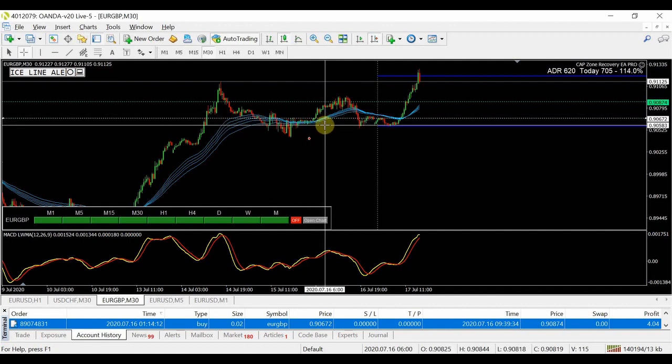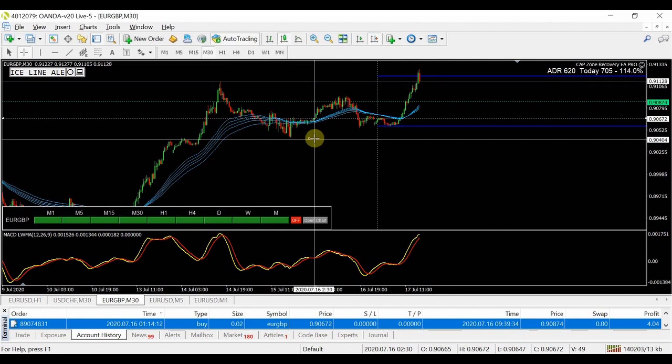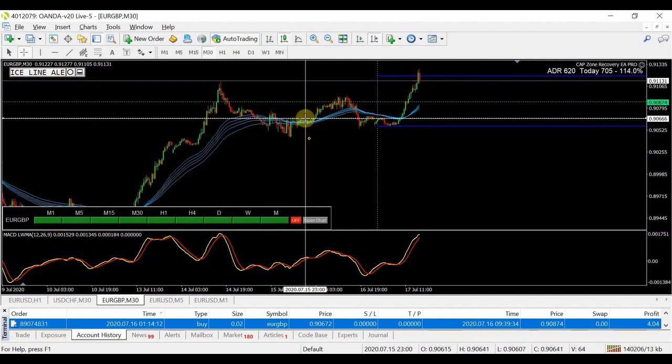And because the trade was quite late at night inside the UK, I had my pending sell stop ready down here 20 pips away, and then had my take profit target 20 pips away, as you can signify by this green line. So I wasn't going to do any trailing on this one. I was just going to see how it went.